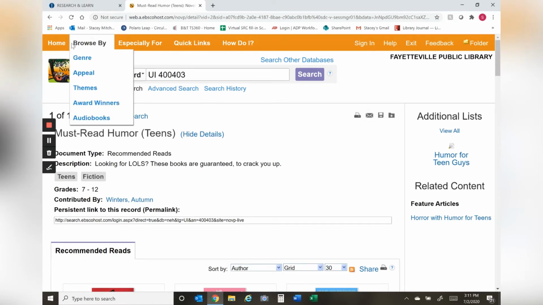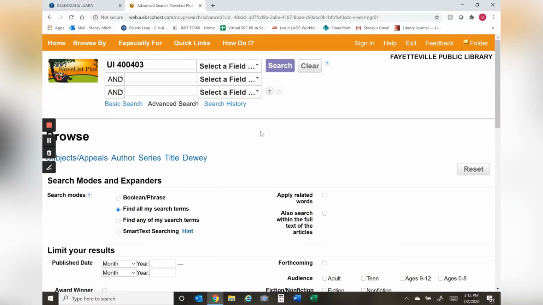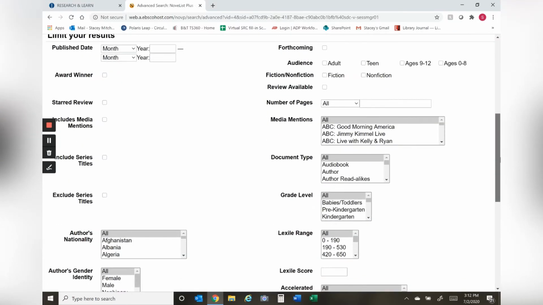You can also browse by genre, appeal terms, which they have defined here, different themes, award winners, or audiobooks. If you want to do an advanced search, you click under Advanced, and you can combine any of these search terms to do a targeted search. For example, let's say that you're a big fan of Reese Witherspoon. You can select any books that have been mentioned in Reese Witherspoon's book club.